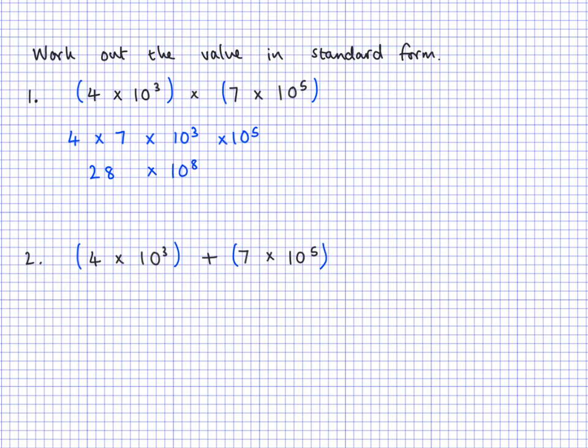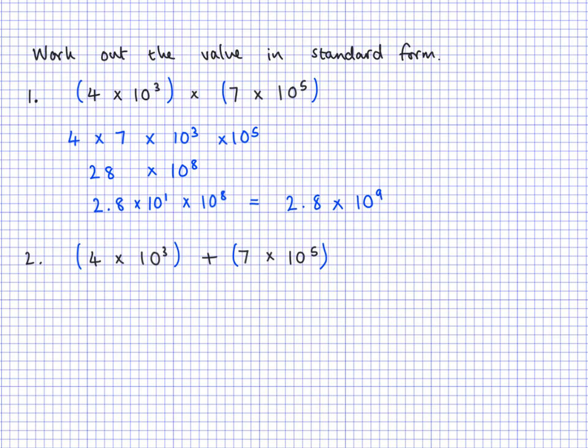Now, if I'm going to write this in standard form, 28 won't be allowed. This bit is fine, but 28 is not allowed. So I need to say 2.8. So one more line, so 2.8. Now, how do I make 2.8 back to my original number? I times it by 10 to the power of 1. So times 10 to the power of 1. This bit I didn't deal with, so I need to write that down. Times 10 to the power of 8. This then will become 2.8 times 10 to the power of 9.